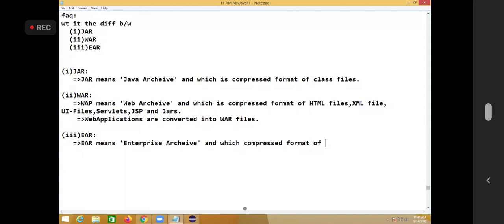It's a compressed format of enterprise Java beans, WARs and JARs.